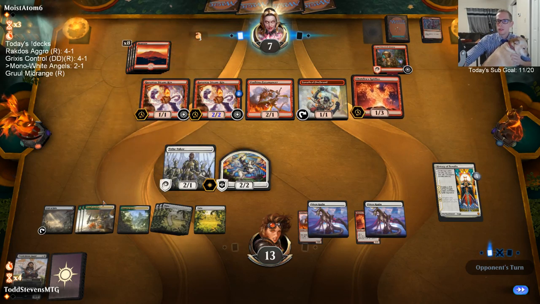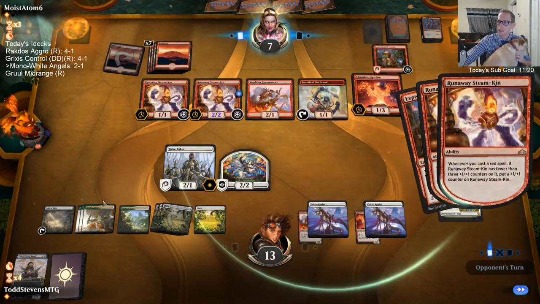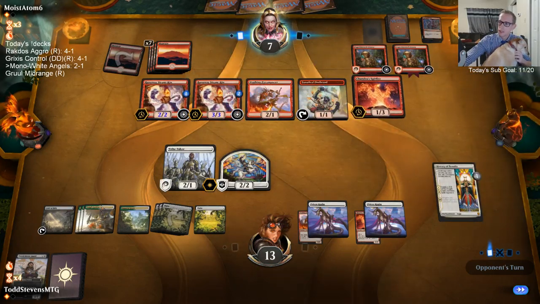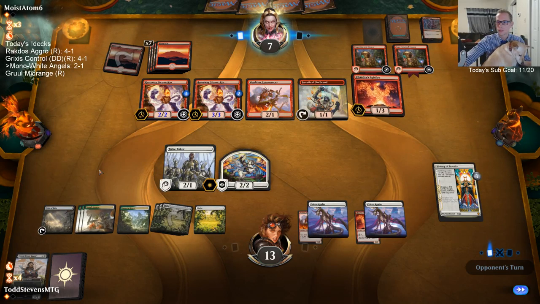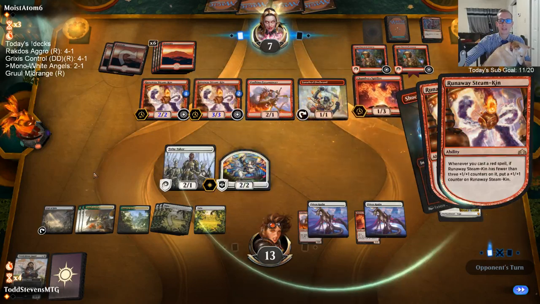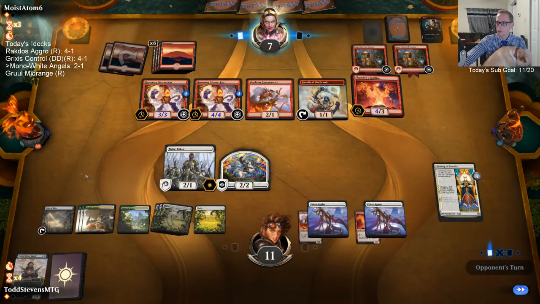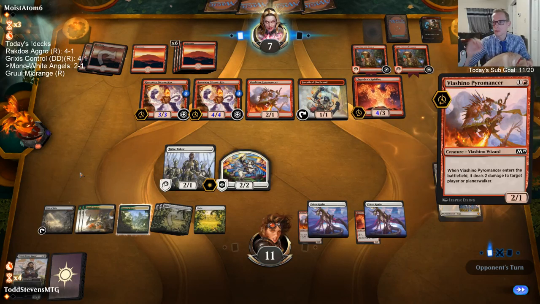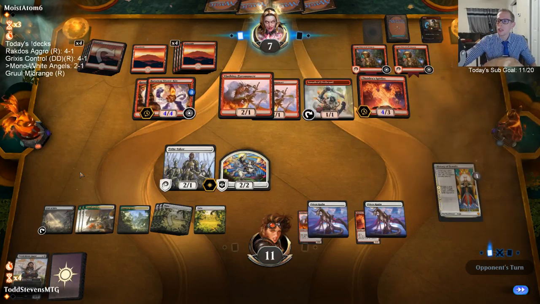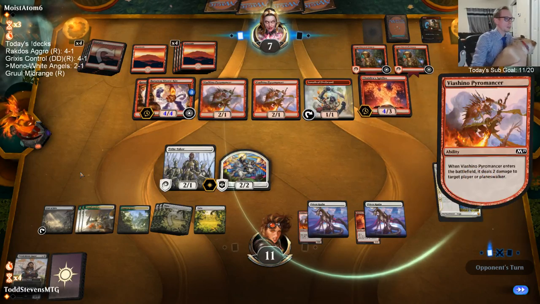Alright, puppy. Well, thanks for coming and helping out. But it looks like the red deck got us. Experimental Frenzy, heck of a card. Bedevil has one now, too. Alright, that's lethal. Alright, let's kill puppy.